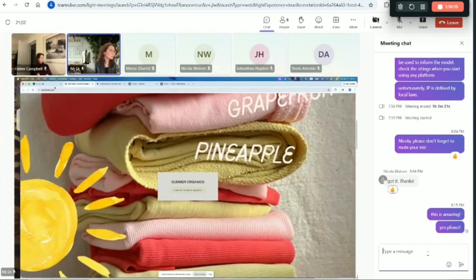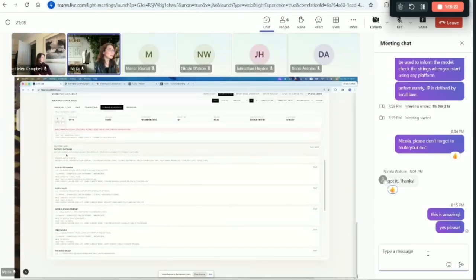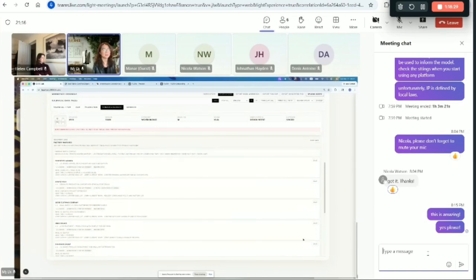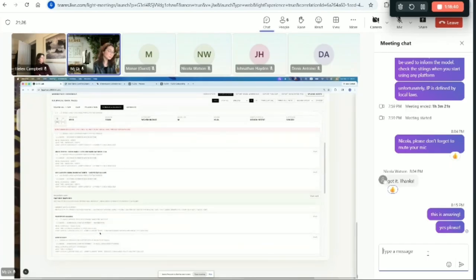Maybe I can reach out to. And then the factory match. So the factory match is the same idea. Usually it recommends the top 5 or top 6, but then you can always scan web to see more options. The shipping and packaging is also the same way. Then you have all those options in here.